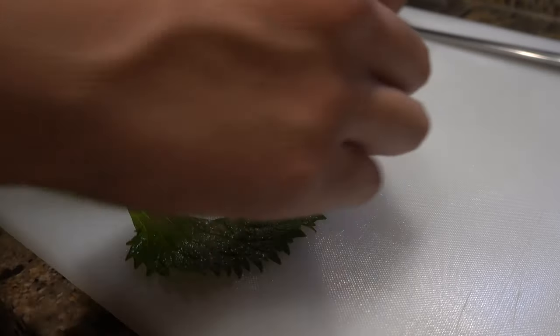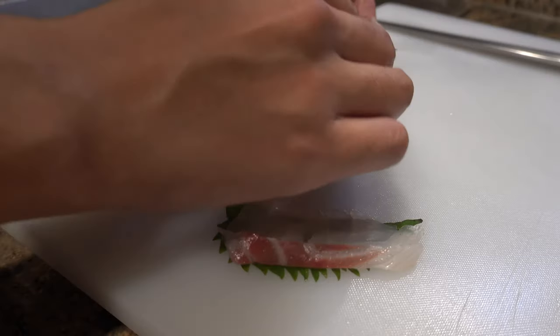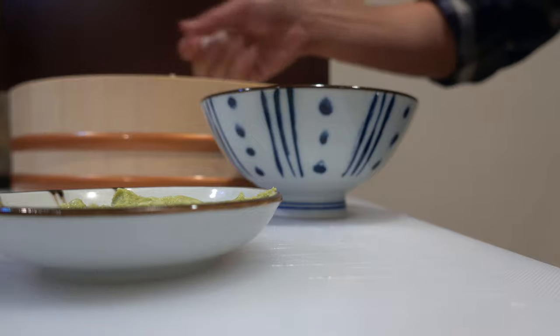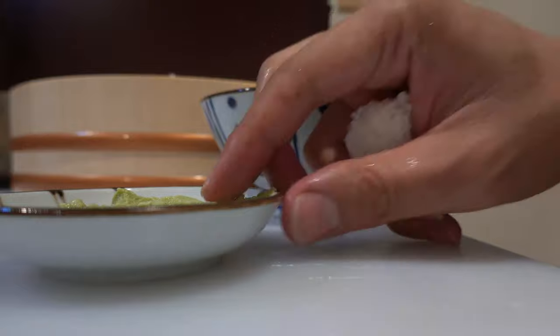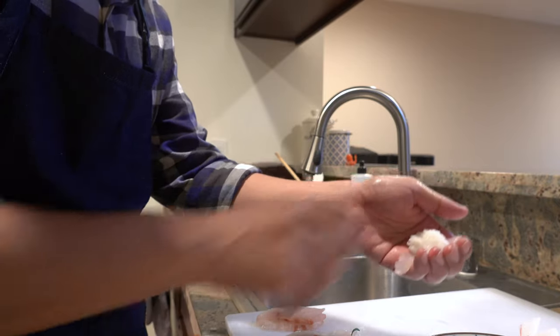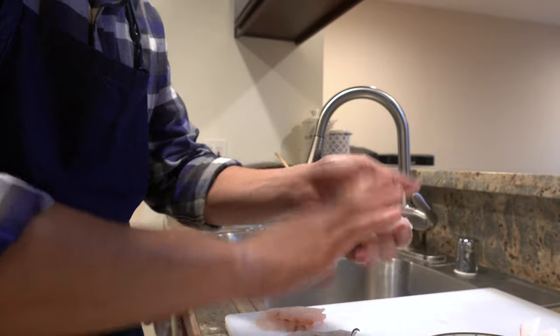I'm making two pieces of nigiri with shiso leaf, so hide it underneath the fish. Put wasabi. Make an air hole, close the air hole, press it down, flip, press, press, press, and press.